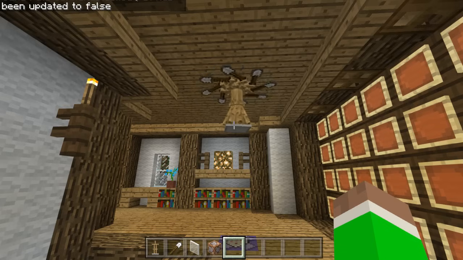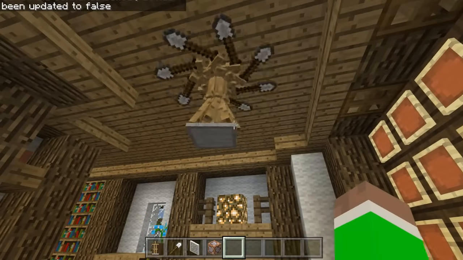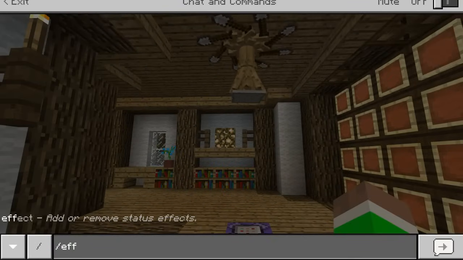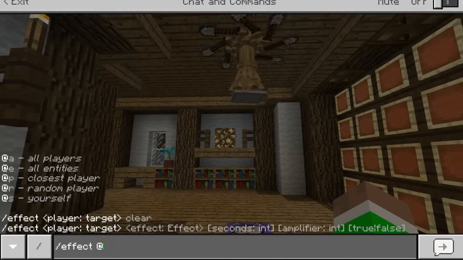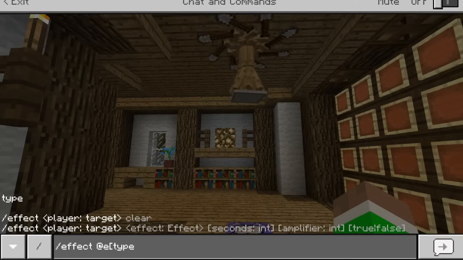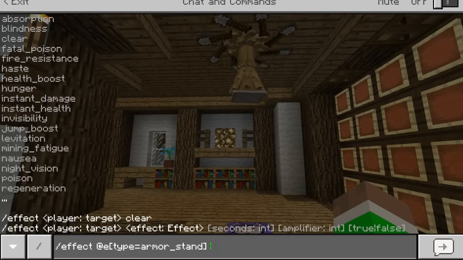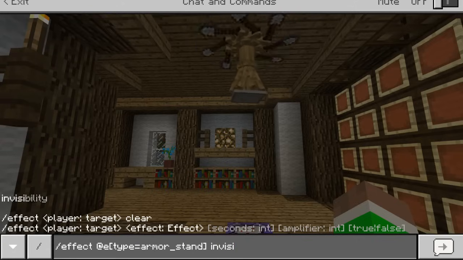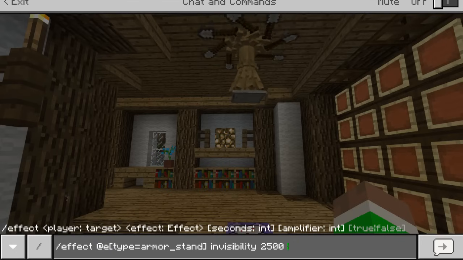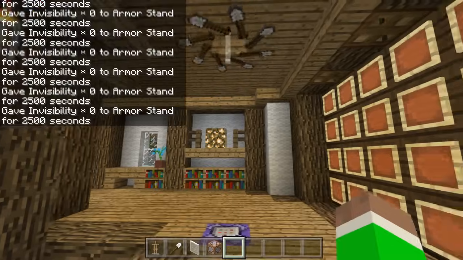The next thing we need to do is make this invisible, because we can see the armor stand and it doesn't really look like a fan right now. So we're going to type /effect @e and open the little bracket. Type equals armor_stand, close the brackets, and make sure you spell everything correctly, or else it might not work. 2500, maybe 0, and true. And we're just going to press enter, and there we go.